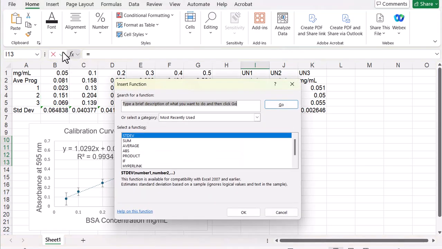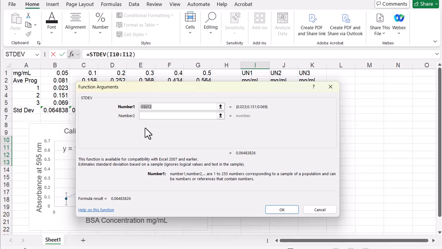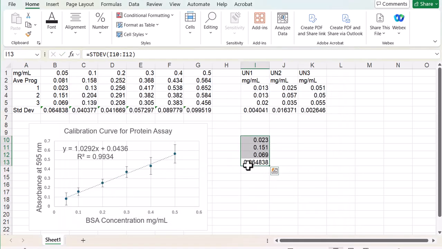You'll see by clicking on it, you'll get a selection of functions that one could use for calculations in the Excel spreadsheet. So you click on standard deviation, you click on OK. You'll then get a pop-up box that will actually tell you what boxes are going to be included in that calculation. And you hit OK, and then you see it calculates a standard deviation for you. So if you notice, this is the same as here. That's how I generated this number. I made the table, then I clicked on an empty box, dragged it up, and told it to calculate.